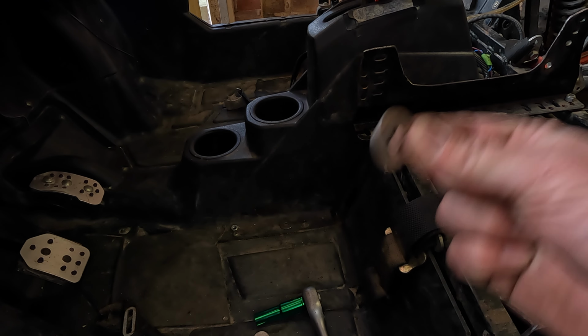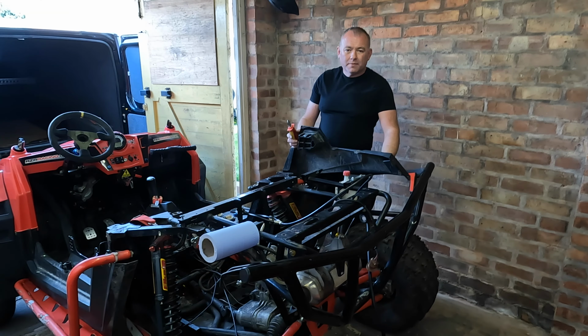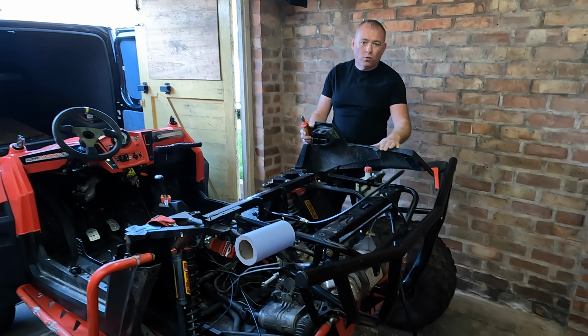He loves these washers, they're everywhere. Going to strip this other quarter of plastic off just so it exposes where the bracket for this nerf bar is connected, because we're going to be removing this one as well anyway. Plus with this off, it just gives us a bit more access to work around here.